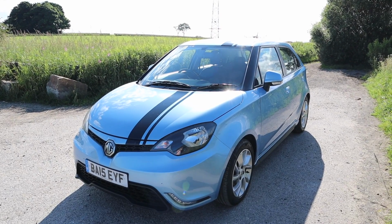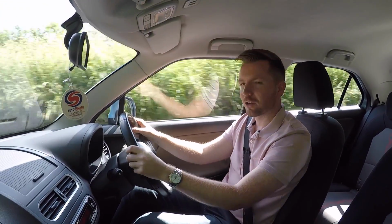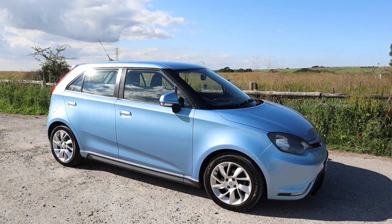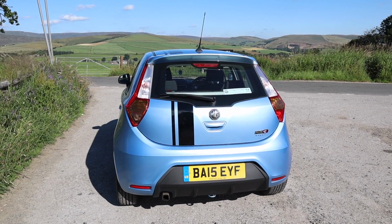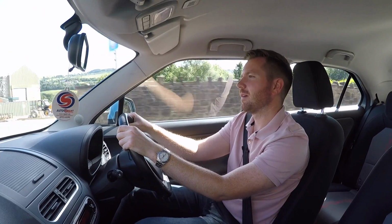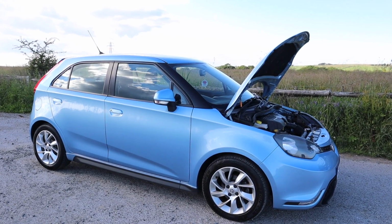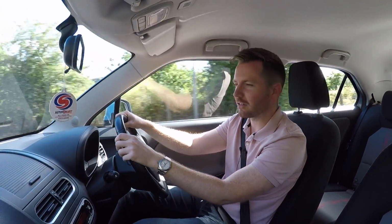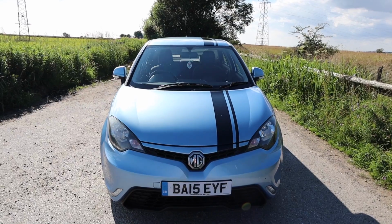It's now sold like any other white good or supermarket product, i.e. for the lowest price possible, undercutting the competition, and the main aim is to just catch out the people who don't value anything, only price. You see these things advertised all the time, nothing down, zero interest, and $1.99 a month or whatever the figure may be. I'm surprised they've never done a buy one get one free offer. This car pretty much sums up the Chinese car market here in the UK. They look alright on the face of it, but there's absolutely no finesse or refinement or quality. It really is a case of stack them high, sell them cheap.